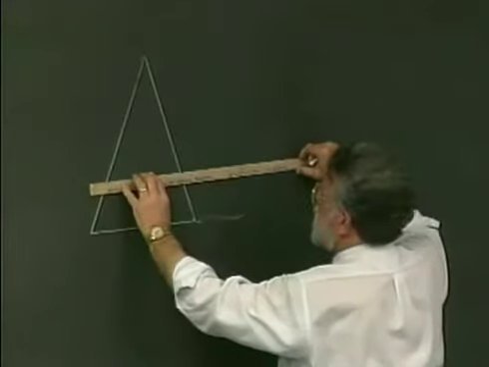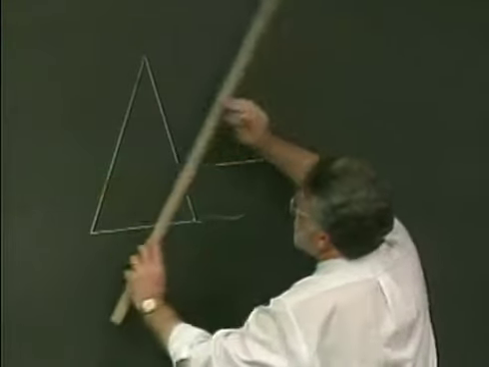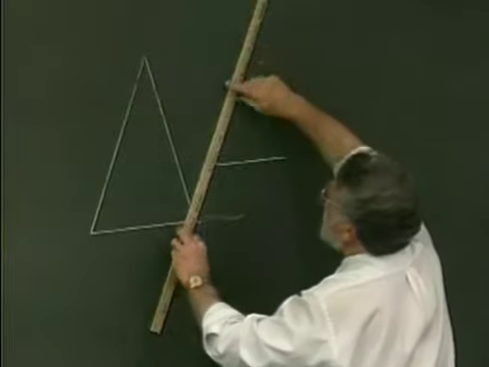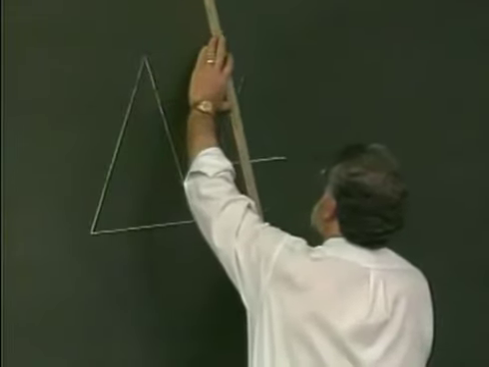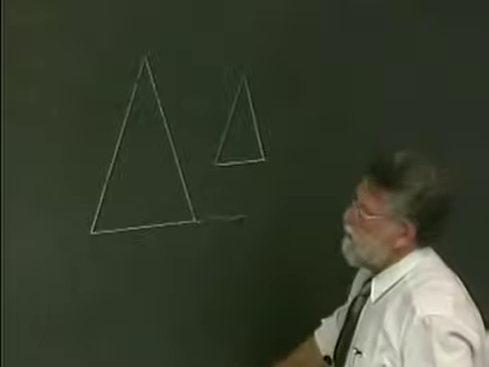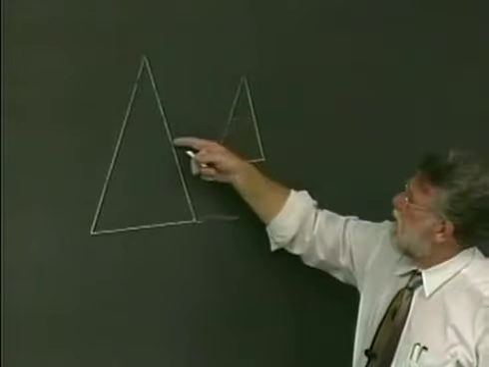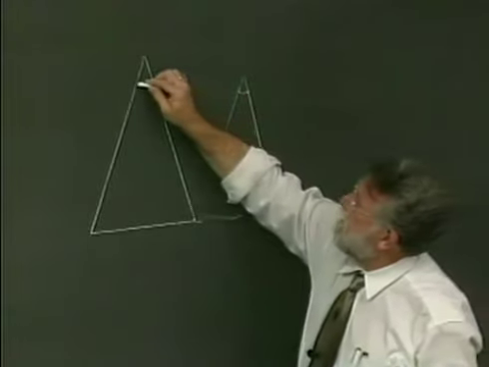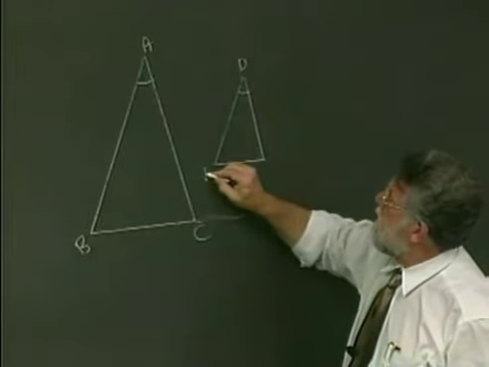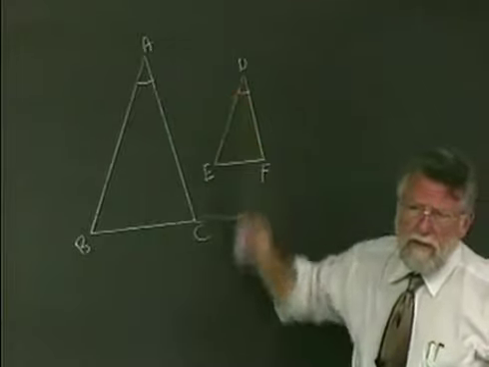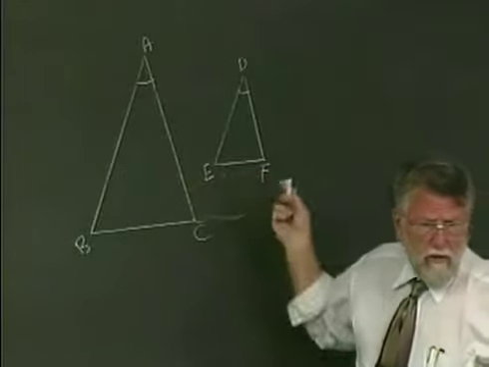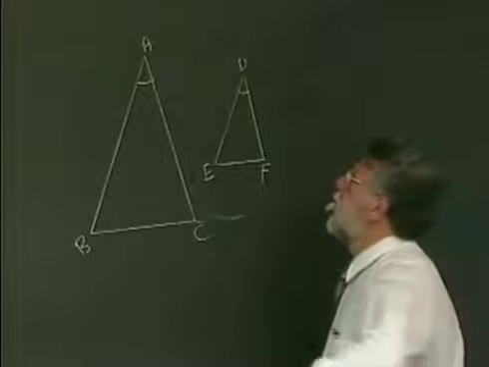Okay, there's the first. Here's my second. I'm going to try to run that just parallel over. And then in the same way, run this parallel, coming across. Now if I've drawn those so that this side is parallel to this side is parallel to this side, my argument is these angles, I'll do this A, B, C, and this I will run at D, E, and F, then angle A and angle D are the same. Angle B, angle E are the same. Angle C, angle F are the same. So these two are similar. Okay?